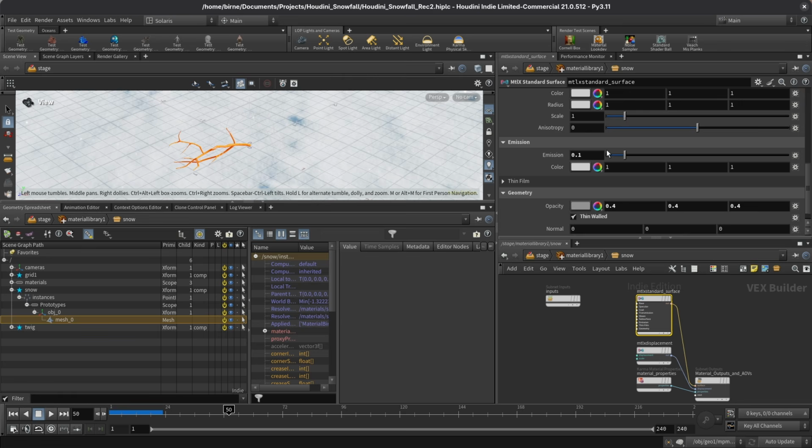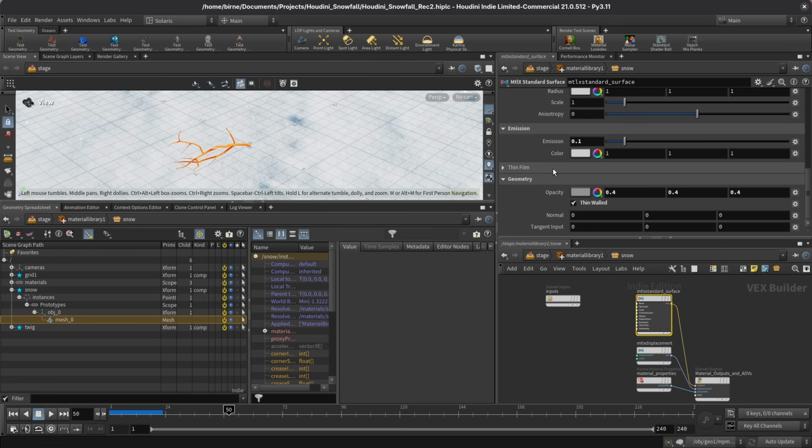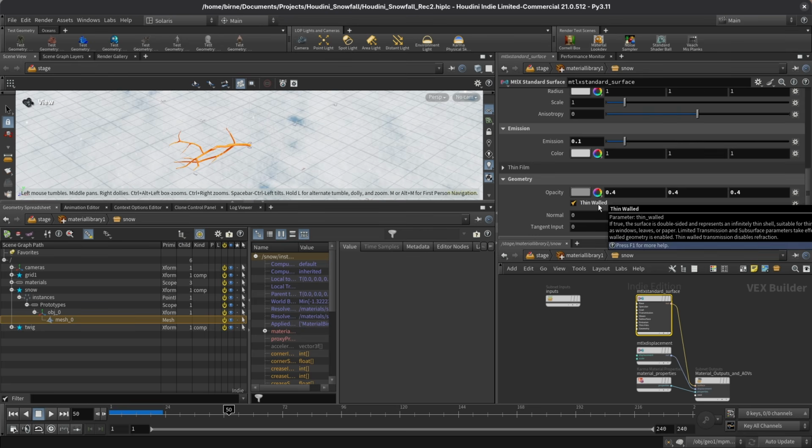And also, since the subsurface scattering wasn't quite enough, what I did as well, and this is a trick from my last snow tutorial, is to turn down the opacity to 0.4. And also for the subsurface scattering that we used before, let's also turn on thin wall to make it accurate. So again, absolutely insane material, not physically accurate in any way, but in the end it looks like snow, and this is what counts for me.